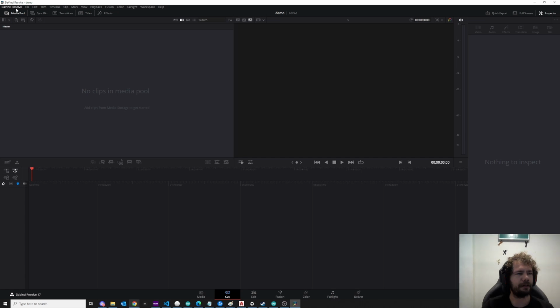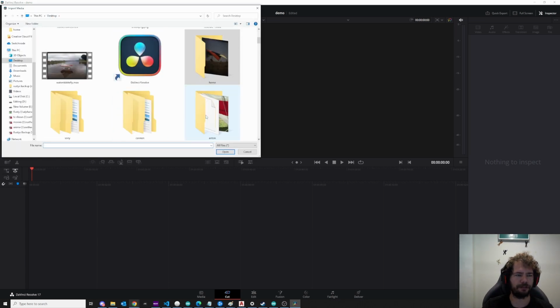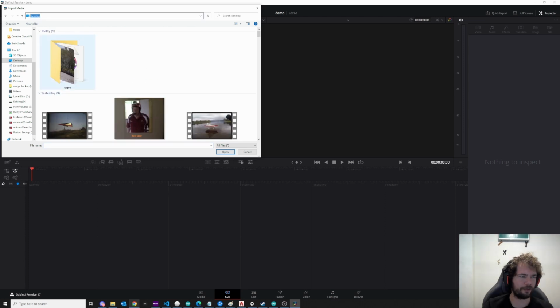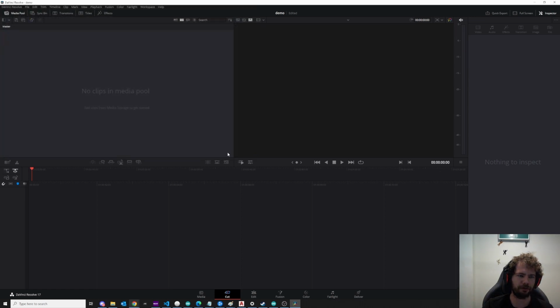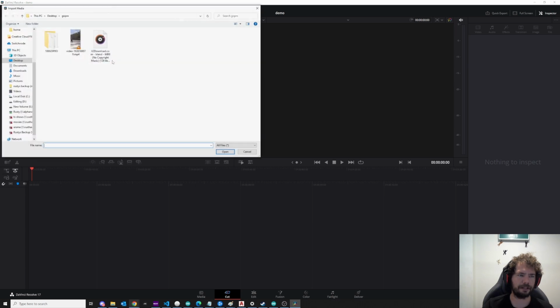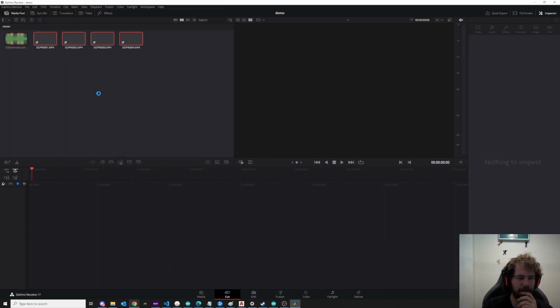Alright, so if we go to File and Import Media, that's going to let us navigate to our desktop. So we'll go to the folder GoPro where our stuff is in. First we'll bring in the music, so we'll click open on that one, and we'll go to File and Import Media again. We go to the GoPro folder and we're going to bring in, I'm holding control while I click so I can select these ones, all the videos that we've got in that folder.